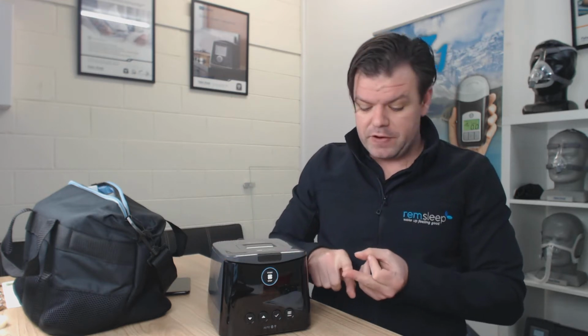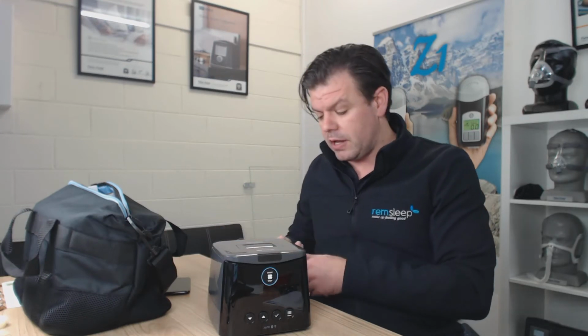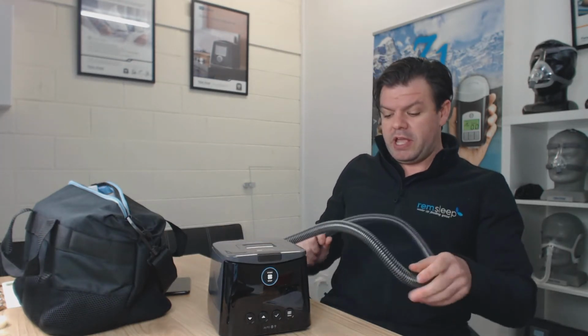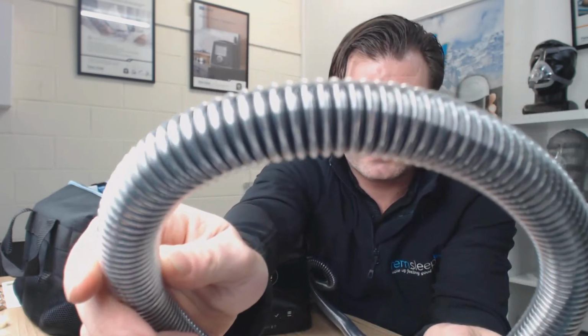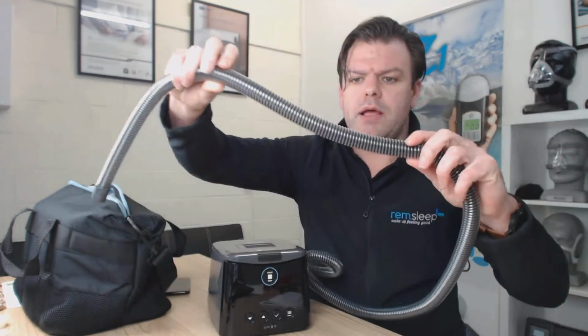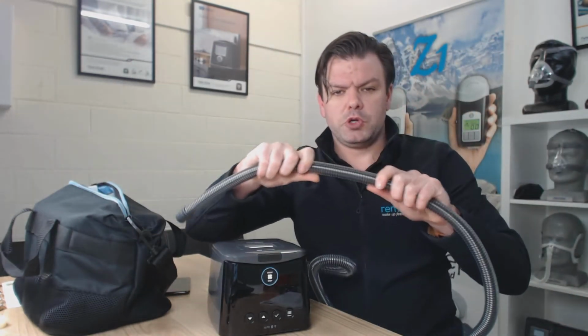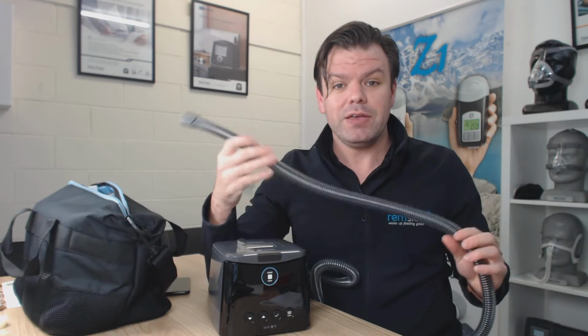The other comfort feature is a whole new humidifier system, including what they call air spiral tubing. It's like a whole newly developed tube. It's really hard to see in the picture on the screen, but these clear parts are like bubbles, and that makes the tubing extremely well insulated. It's also really quiet, and it's lighter. It's the lightest tubing on the market, so it's really light when you're moving around with it. You don't notice it as much because it's not heavy on top of you.